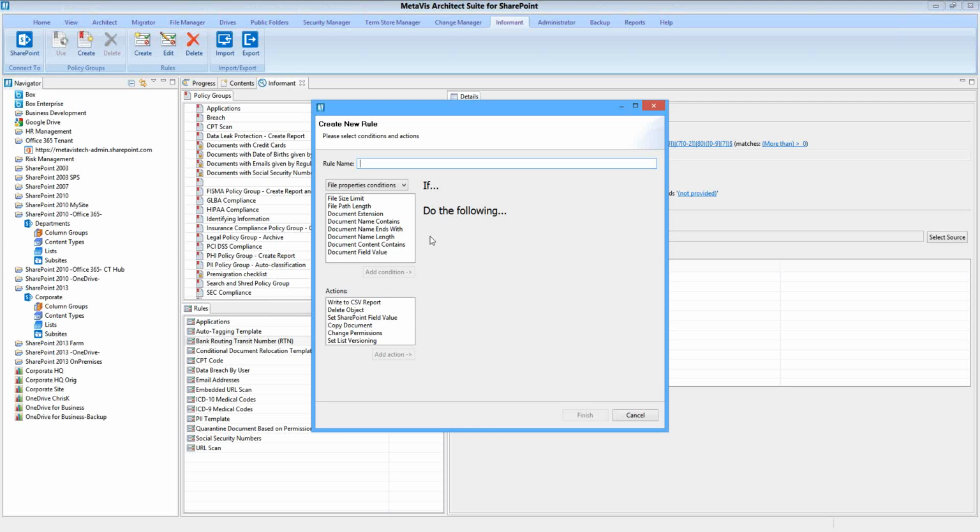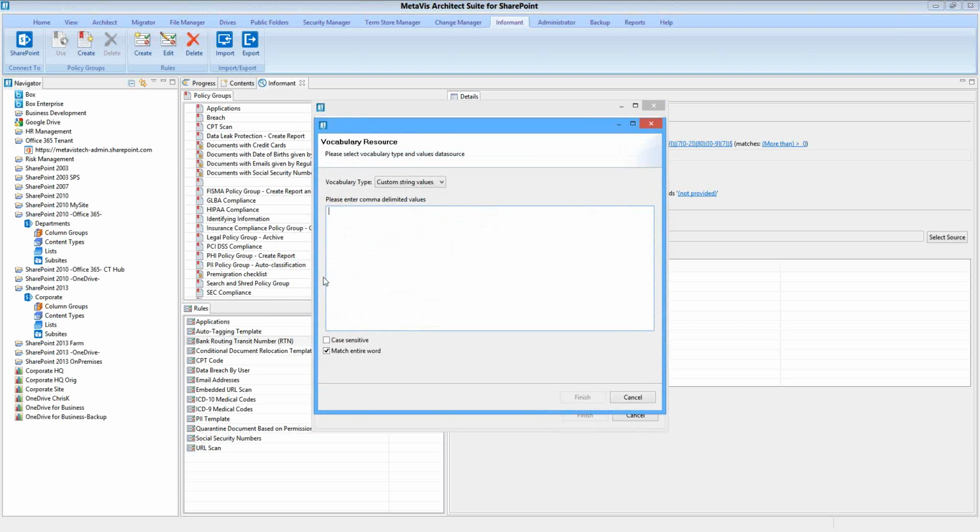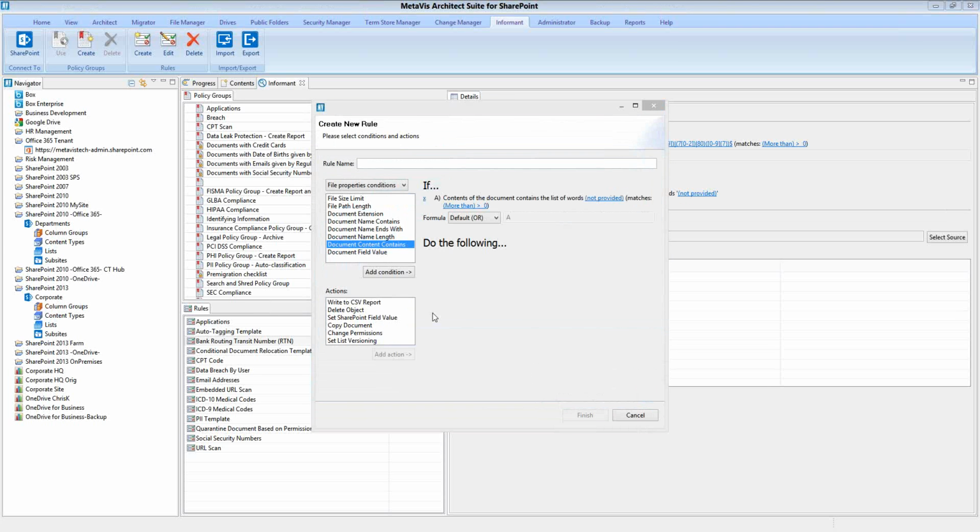So this type of knowledge is of utmost importance because we do not want you to move things that are sensitive to areas which are not secure, or at least you don't know about it. So again, you create your business rules, looking for those conditions. Conditions could be file names, metadata associated with your documents, or the content itself. So we'll actually scan your PDFs, your Word documents, your Excel files, and we'll look for what you asked the tool to look for. It could be any type of strings, user-defined strings. We can tap into your term store if it's 2010 or 2013 and look for terms that are specified there.